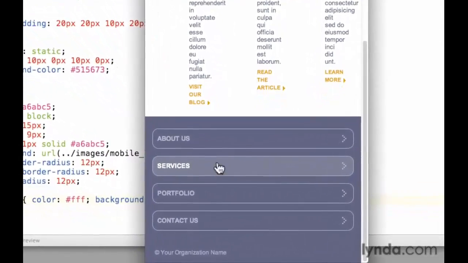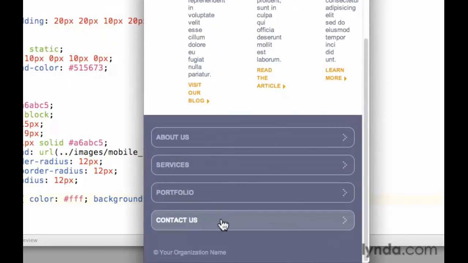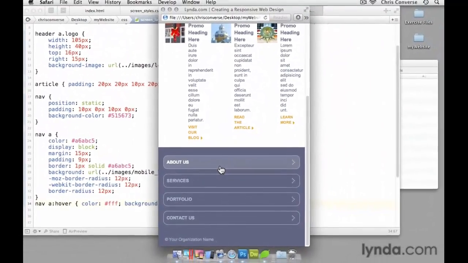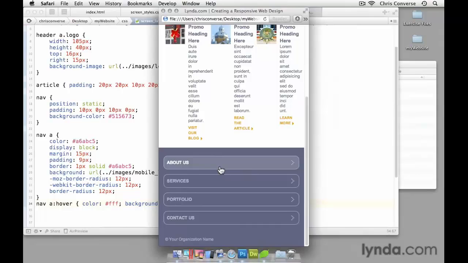Let's hit reload. Let's scroll down a little bit, and now we'll see that our anchor links have changed from looking more like text to now looking like mobile link buttons. Now I do like to specify a hover state on my mobile links for 2 reasons. One, if somebody condenses their browser down like we're doing here, they can get the hover state with their mouse. And second, most touch devices will activate the hover state when somebody taps on that individual link. So this will give the users feedback that they've actually tapped on a specific link. So now that our navigation is positioned and styled for small screens, next we can work on the promo area.